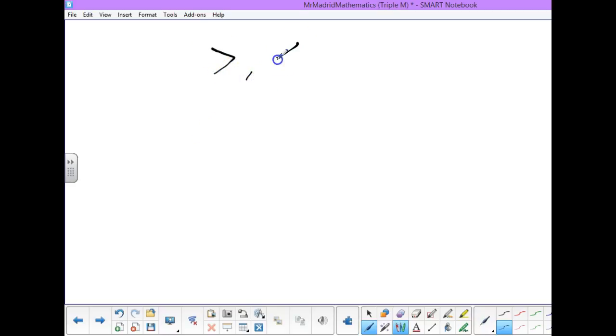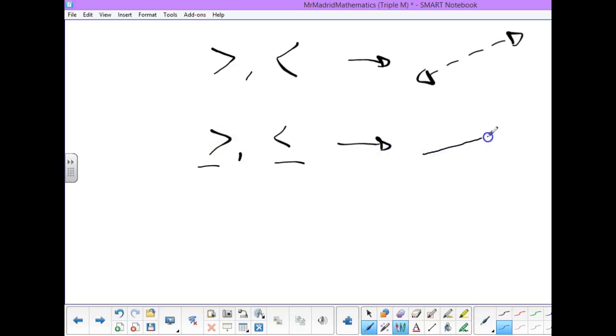Anytime you see greater than or less than, but not equal to, you're going to be using dashed lines. This may not make sense completely right now, but it will in a bit. And if you have the same signs but equal to, you'll have an equivalent line but solid. So not equal to, how do you represent that on a line? Dashed lines. Equal to, a solid line. It kind of makes sense, right? So this is a line that's there but do not include it. There's a line and include it.